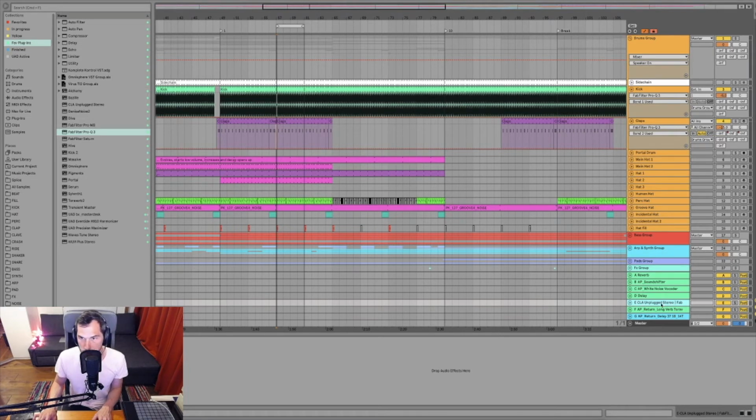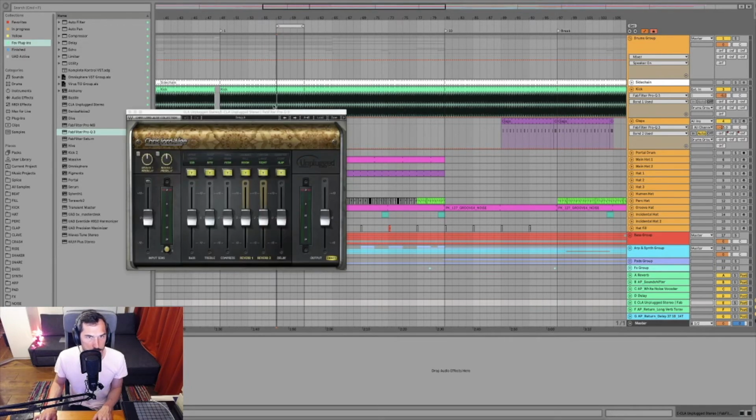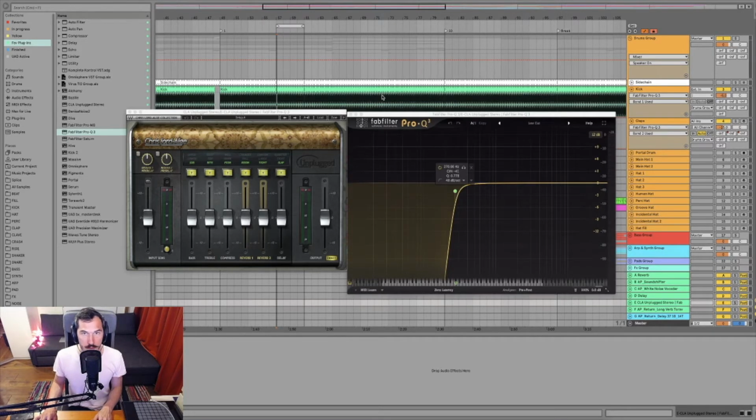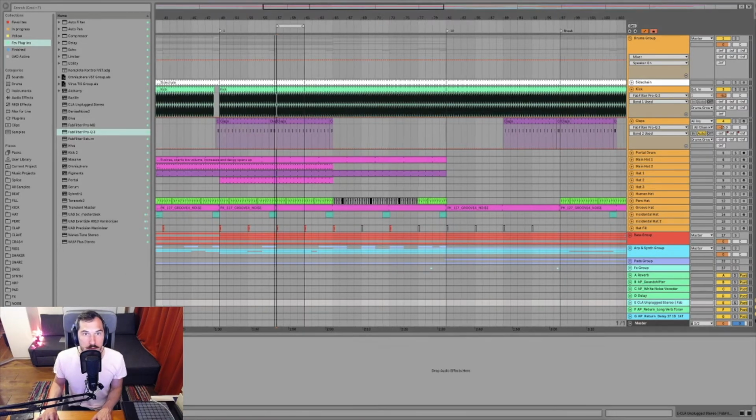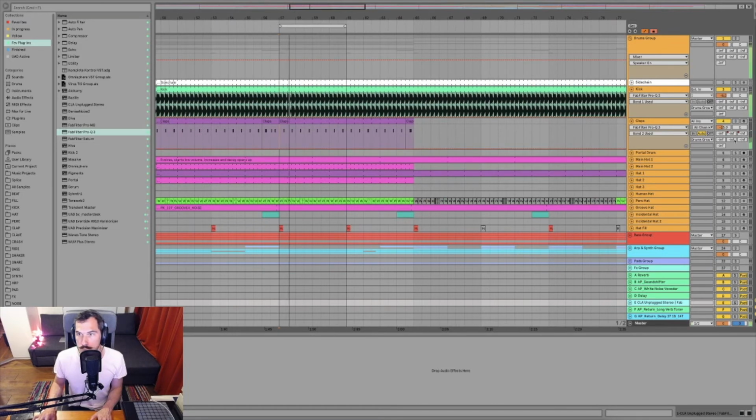On this send return it's the plugin itself, with no preset loaded, no adjustments, just the default, because it already sounds really good. And then I have Q3 on top just to remove the low end, because I don't want the low end to pass through the send return. So A, B, C, D, E. Yeah, I think that's okay.